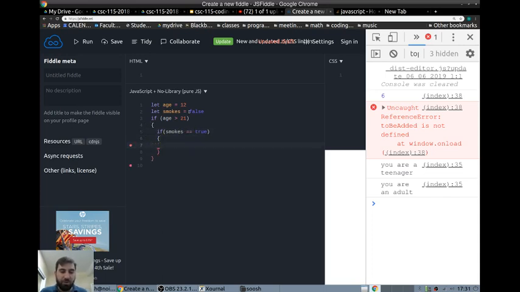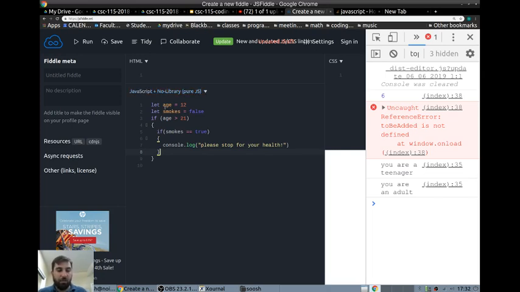So if it's true that the user is greater than 21, then we'll check if they smoke. And here we can console.log, please stop for your health. Okay, let's try this out.